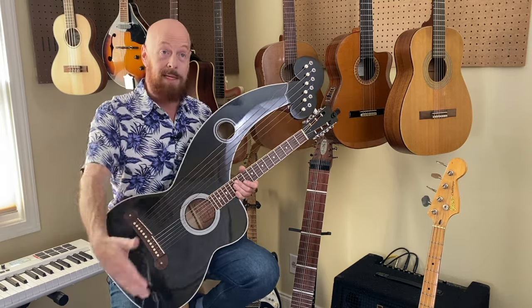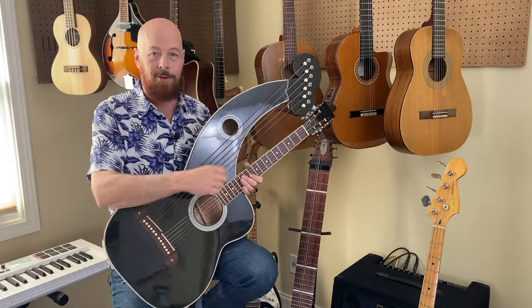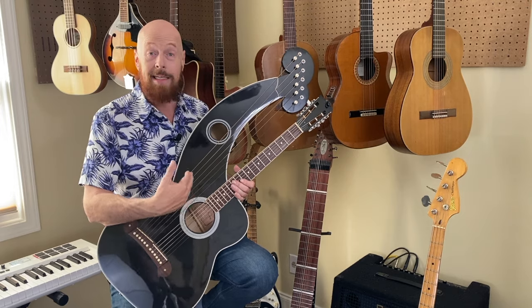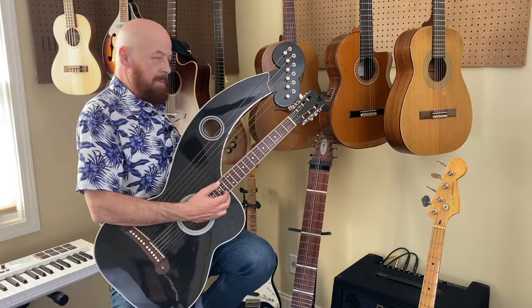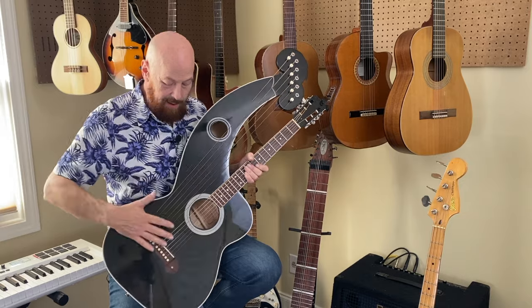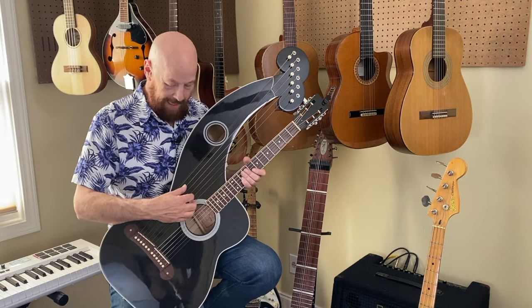The first evidence of anything like a harp guitar was in the late 1700s, and this style is what you would call the Knutson — I've heard it pronounced both ways. A guy named Chris Knutson invented this instrument in 1897, and it was the first instrument like a guitar to have this hollow neck that goes up, which greatly expands the soundboard of the guitar, gives it more volume, and allows the low bass notes to ring out more. It's really an attractive instrument.